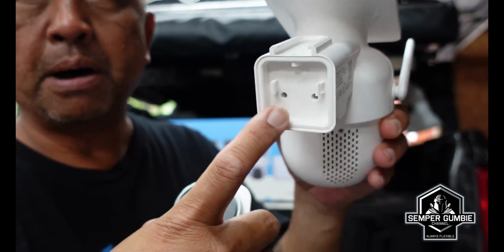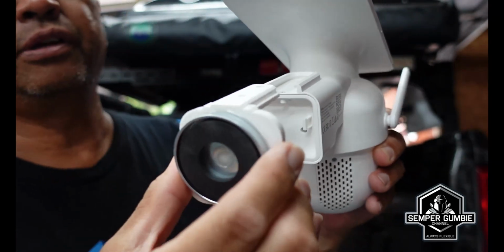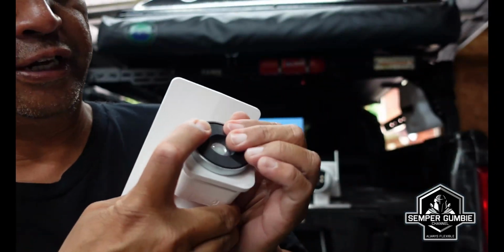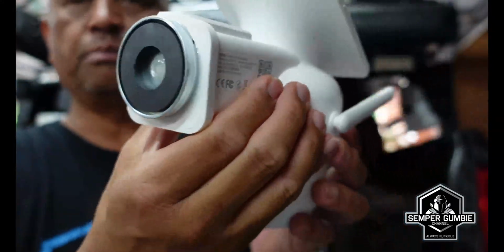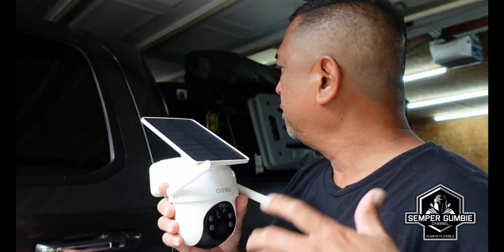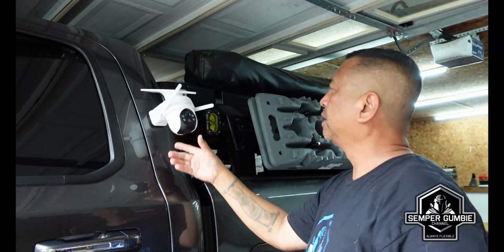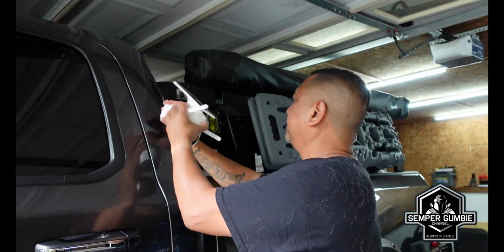So this is the camera, and you can see they have the mounting holes there and a little slide lock in here. So you take your mount, put it in here, and press it down. You should hear it snap, just like that. And now you have a camera system that you can mount anywhere. So I'm going to show you it on the rig. Now we can mount this anywhere on the vehicle that is metal. Just like that. And then if you need to move it, you can go ahead and take it off.